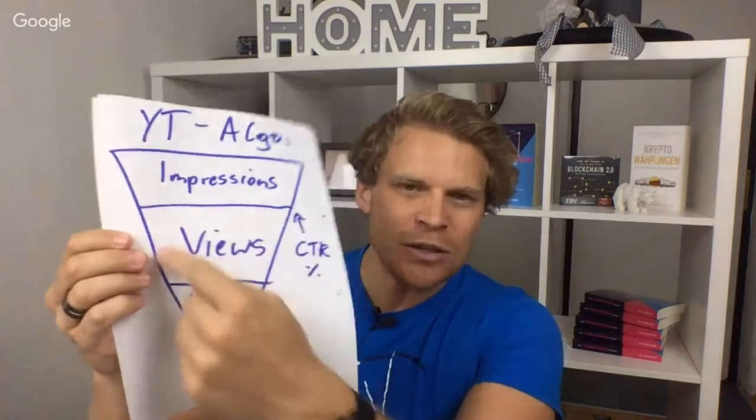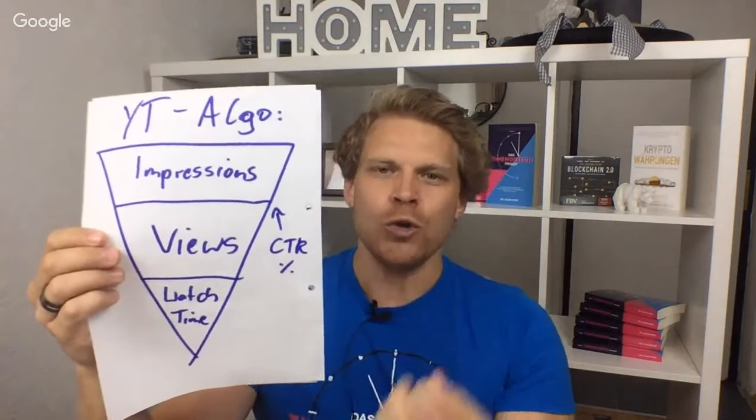And here's the trick. Many people start this niche way too broad. They start with finance or with cryptocurrencies, and that's way too broad. You need to have a very, very good niche so that YouTube knows, let's say you only talk about a certain cryptocurrency, then they know you always speak about this one cryptocurrency and they can show this video to all the other people. This is basically where all these impressions come from. If you have a really, really good topic, then it's easy for YouTube to show your video to a certain group of people. And this applies to anything. So if you're starting out new, very important, pick a niche so that YouTube knows who to show a video to.